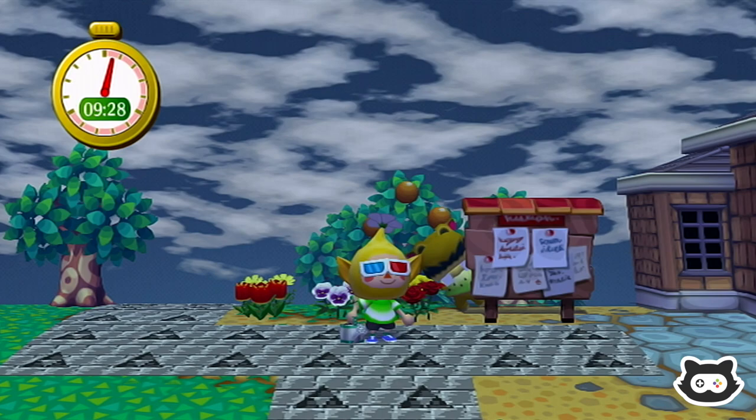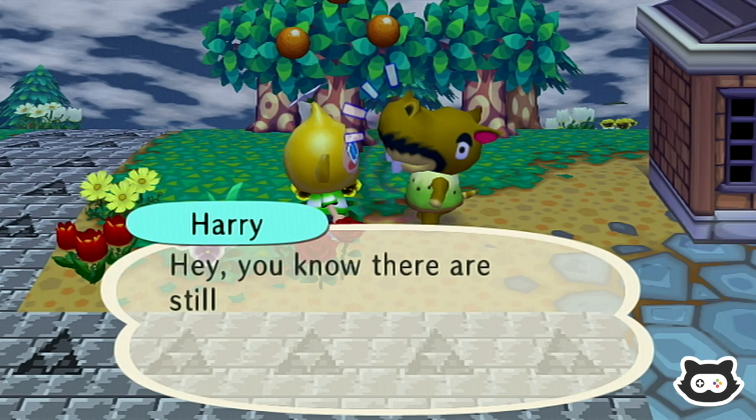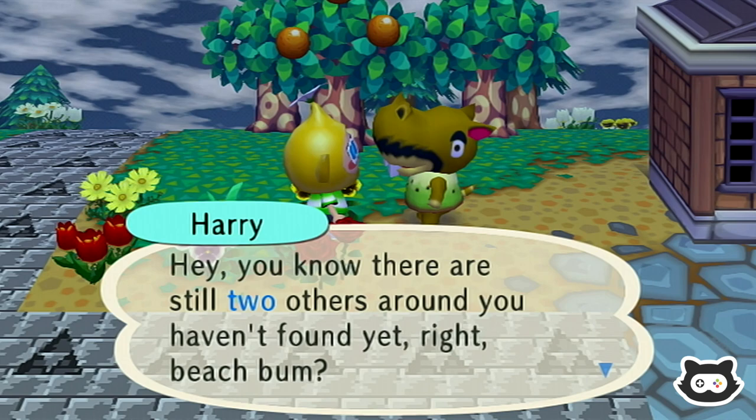Found you first. You're the worst hider ever. How did you defeat my ninja stealth haze? My skills must be getting dull in my old age. Another villager that just keeps saying they're old. How old are they? Hey, you know there are two others around you haven't found yet, right? Yes.